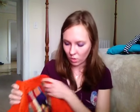And the last thing I got was a Ralph Lauren raincoat, and it's bright orange, and as I wrote on my blog, I will definitely stand out in this in Minneapolis. And I also love the lining. Just check it out. It's so pretty, so bright. And Ralph Lauren has this line of tote bags, and I think they run as high as $300 or a little higher than $300. He has those bright leather totes, and they're like bright green or bright blue or red, and I'm thinking to myself that this is gonna go perfectly with that tote, which I don't think I will be getting anytime soon, but you never know.